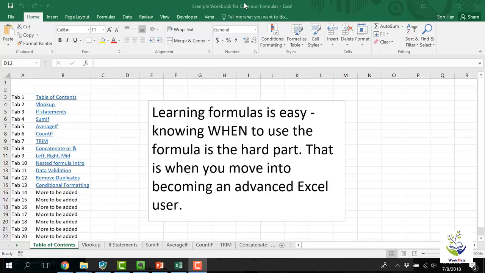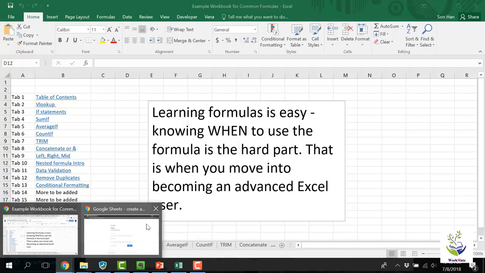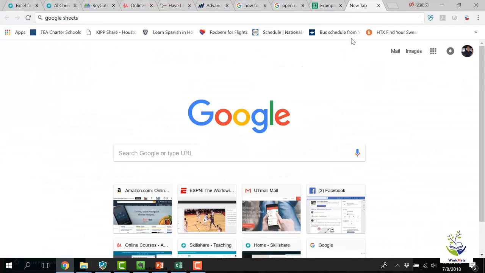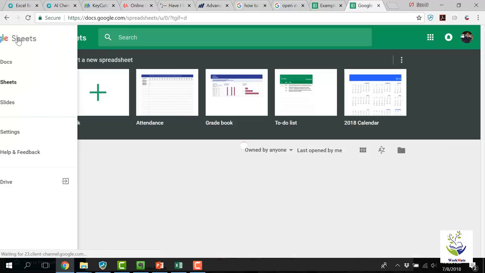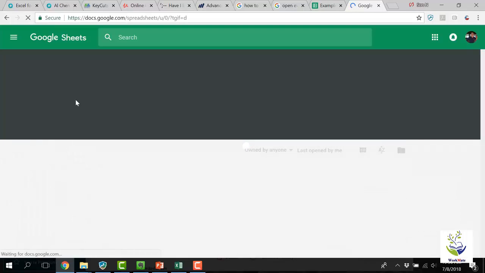There's also that you can use this with Google Sheets. So you can import it into Google Sheets. I'll actually show you how to do that very quickly. So let's go into Google Sheets. I did it earlier, so you could see it. So we open up Google Sheets. What we can do is click this left button here, make sure that you're on Sheets.